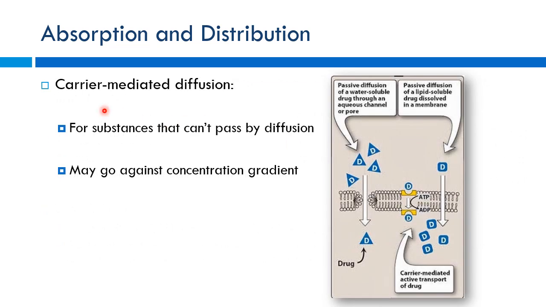So there's also other ways where we have carrier-mediated diffusion. This is good for things that cannot cross the membranes on their own. You may have passive channels that will open up and allow things to flow through. That could be one way. Potentially you could also have some carriers, some transporters that can facilitate things coming through. Some of these may be active, some may be more passive, as you'll see. It just depends on the transporter you're looking at, right? But again, any of the passive processes are only going to go from areas of high concentration to low concentration. If you want to go the opposite way, that does require energy. That's going to be active transport in order to go against the concentration gradient. Okay.